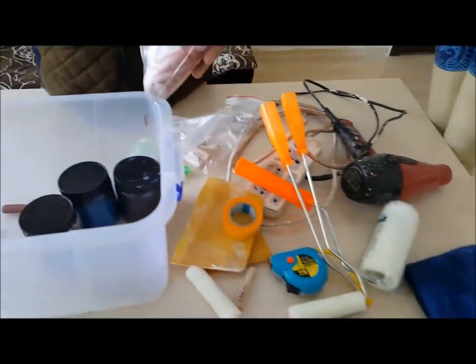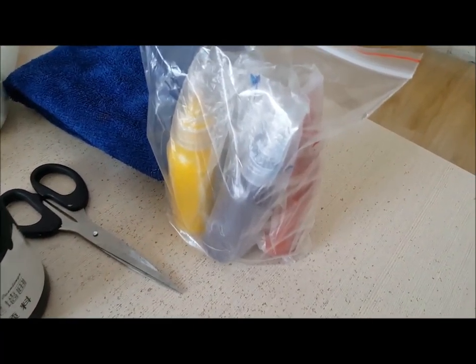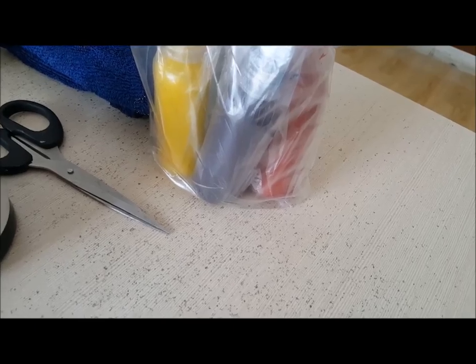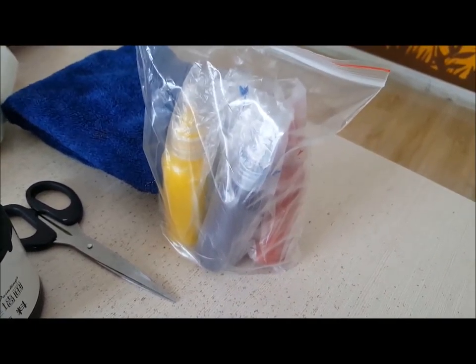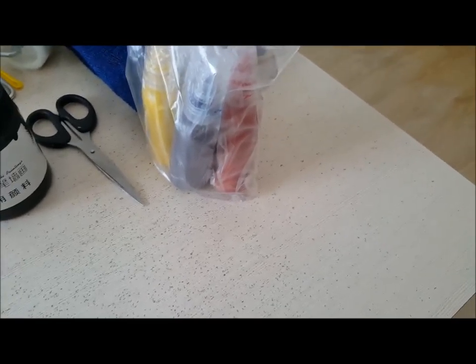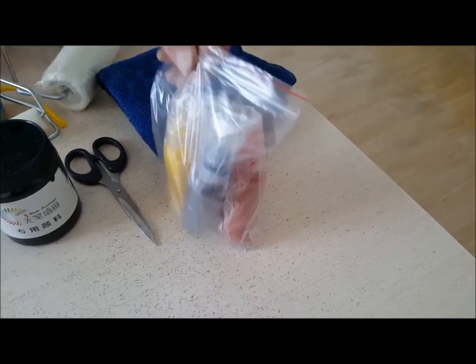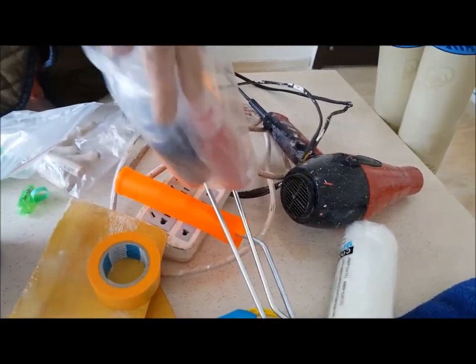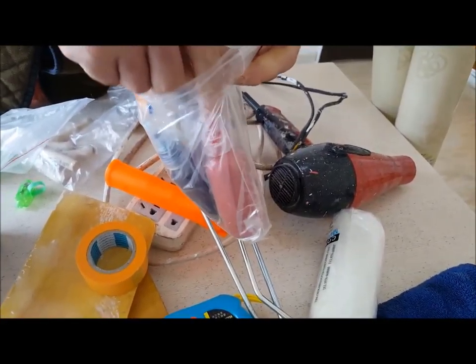Next is the color paste. We have to prepare the color paste because a customer may want to change color. We can also temporarily mix various colors. There are four colors: red, yellow, blue, and black. The bottle mouth is very small, so it's very convenient to use. It won't pour out too much pigment at a time.